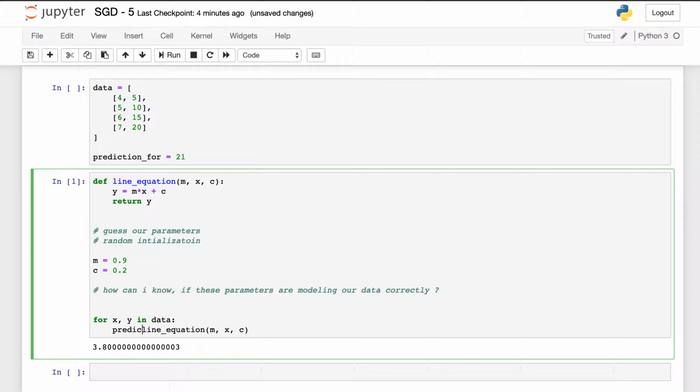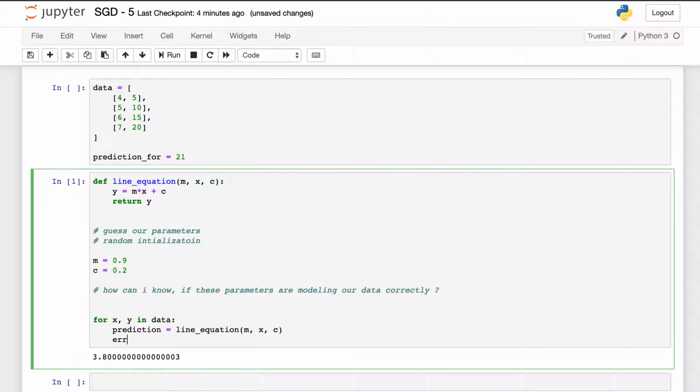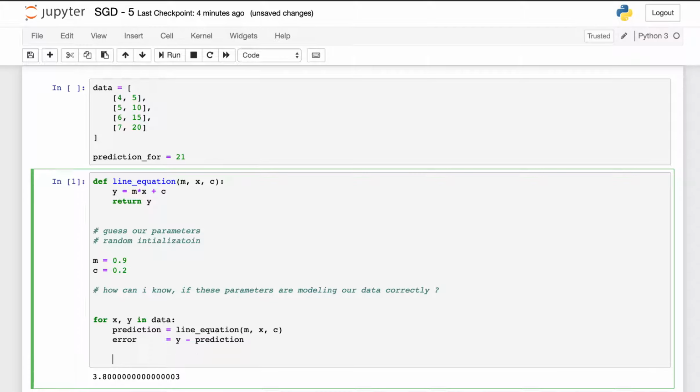So this is our prediction. And the next thing is we also want to compute the error, right? So how can we compute the error? Well, we will see the actual value which is coming in y, and we will take the subtraction of these two, and this will give us the error, right?